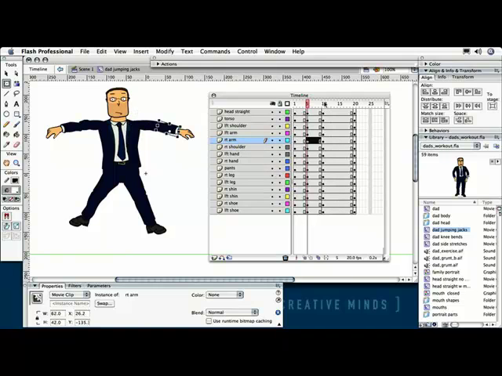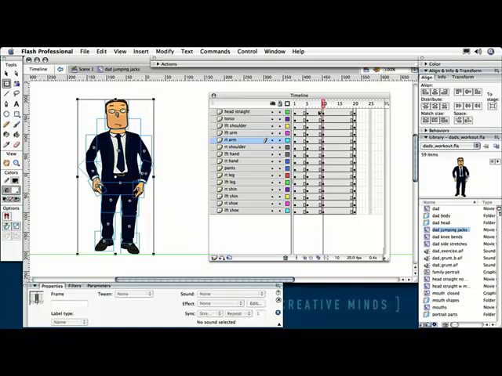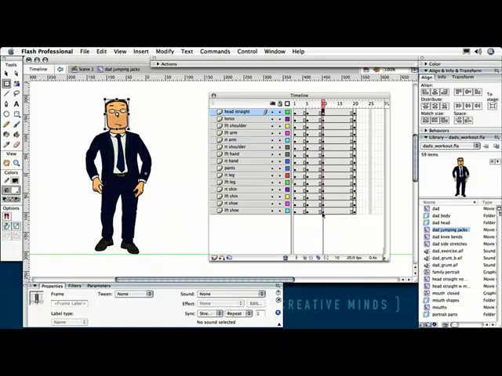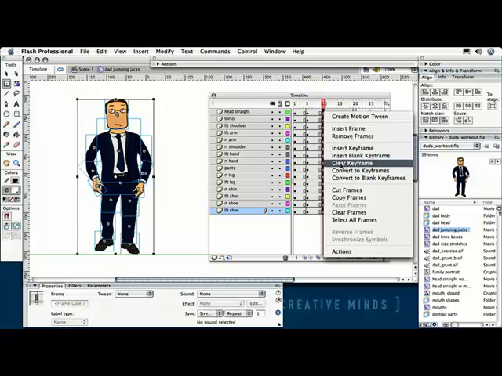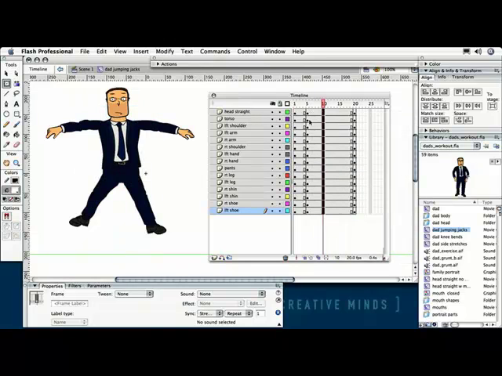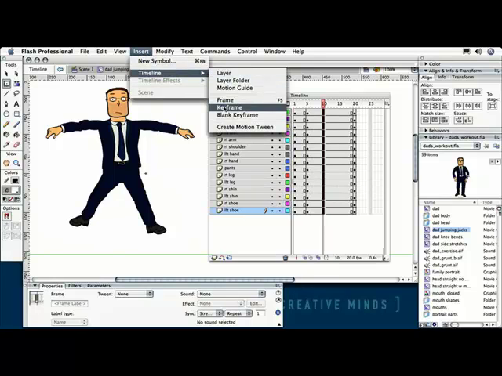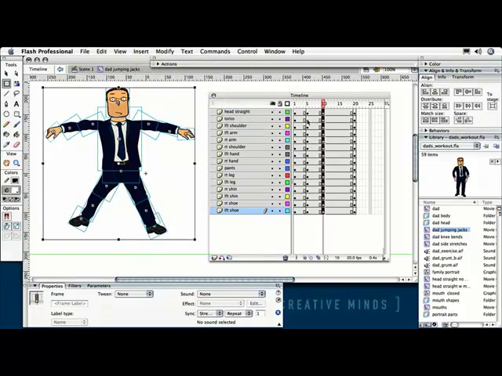And now we'll take this final position, and it actually might be easier if I started from that mid position. So what I'm going to do is get rid of these keyframes that we've dropped in. I'll use my Control-click context menu, or that would be right-click on the PC, and I can clear those frames very easily. And by starting from this set of frames, if I just reinsert the keyframes, it'll copy from this set instead of this set. That's going to be a lot easier because we won't have to do all this arm straightening that we had to do in setting that first set up.